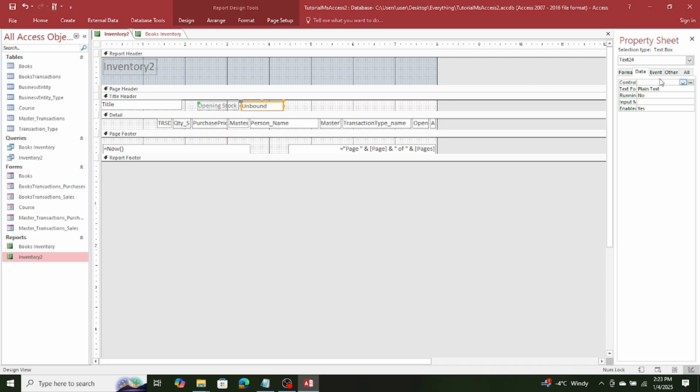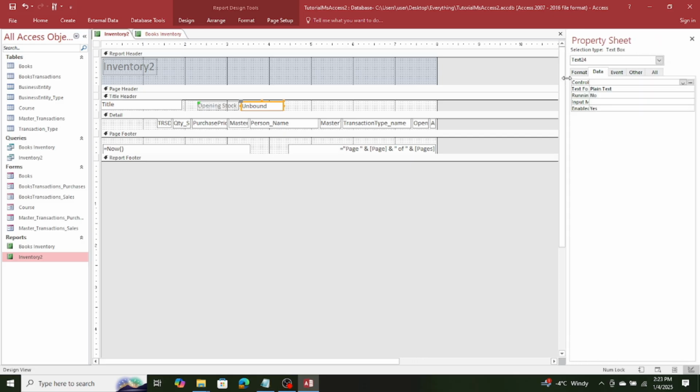And we select. You see this window is a property sheet. I'm just working, so I'm not going into all these things, because this will make the tutorial very slow. But when I'm doing the work, I'm showing you what I'm doing, so it can be helpful. And if any questions, just message me through the comments, so I'll explain. Okay, so that will be the opening stock. We'll select this field.